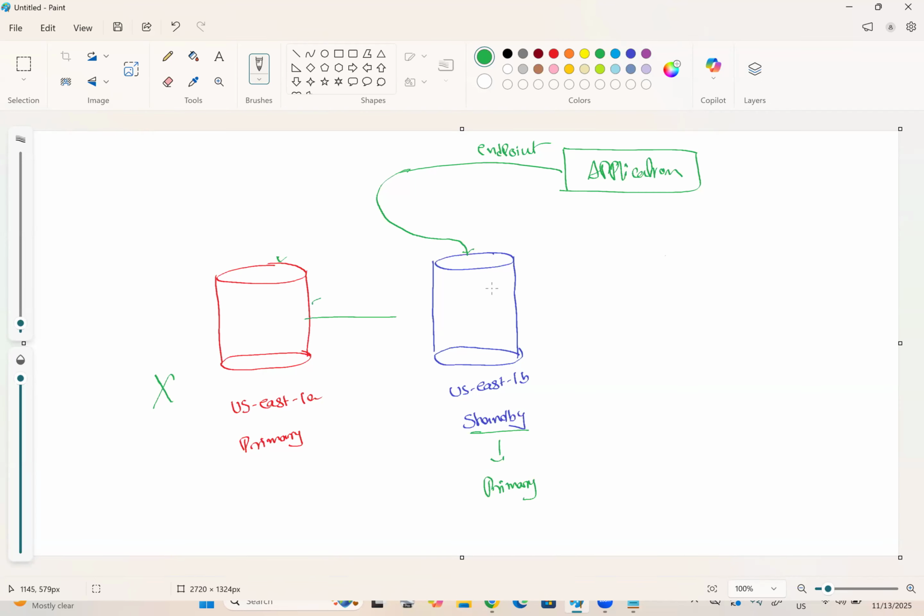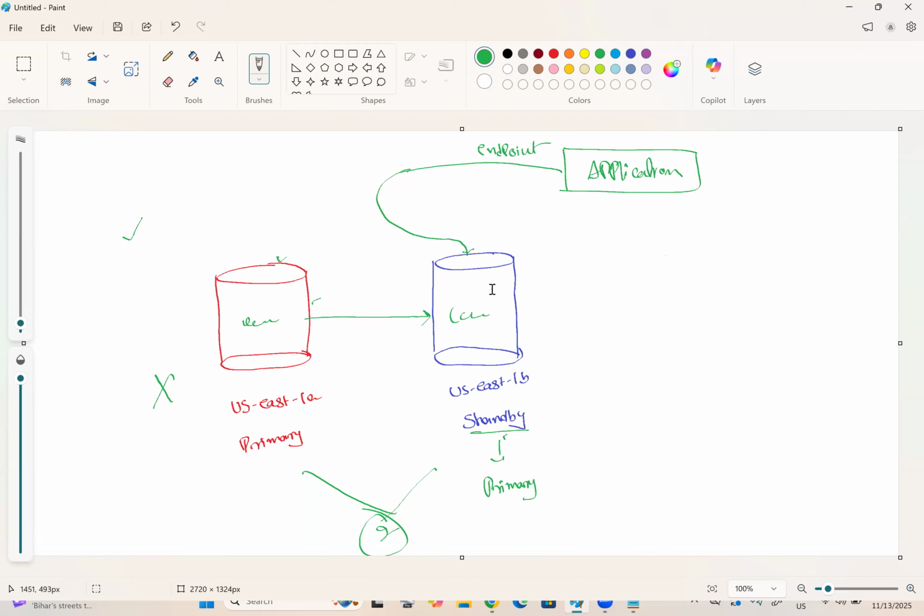And there is a continuous replication. So whatever data is getting created here will be replicated to the standby instance. This is what multi-AZ is. The challenge here is that whenever the primary is healthy, the standby is kept idle, meaning there is no use, right? You have a working database as a standby, but we are not utilizing the resources. But Amazon will charge you for both database instances because they allocate resources.